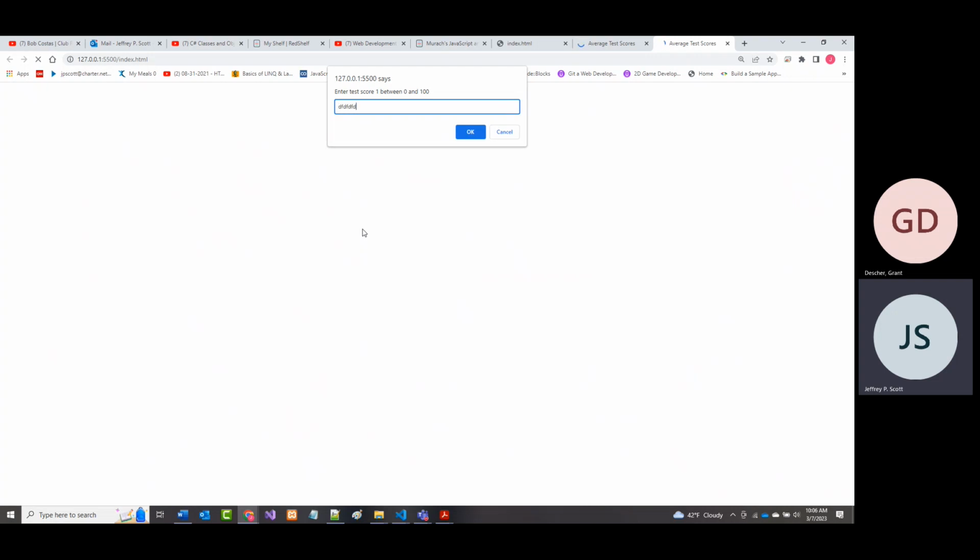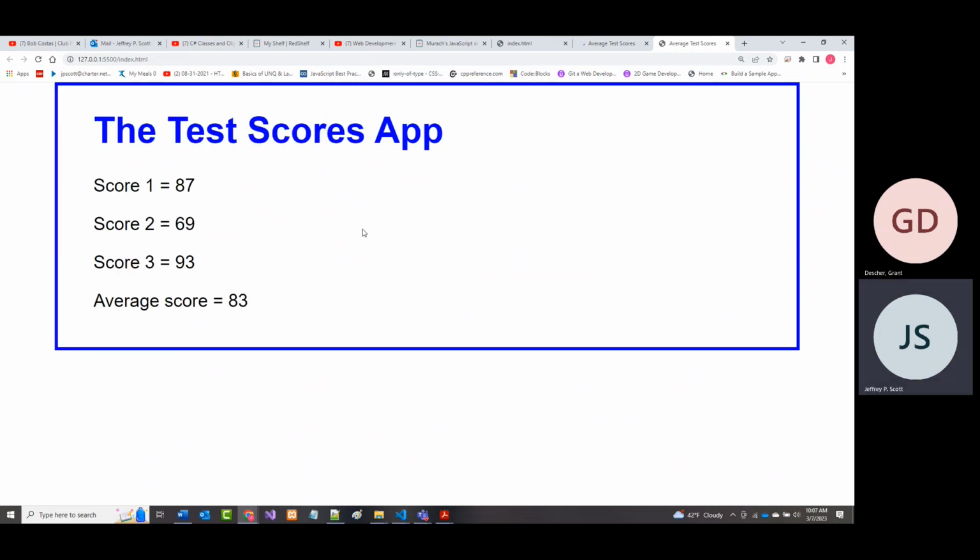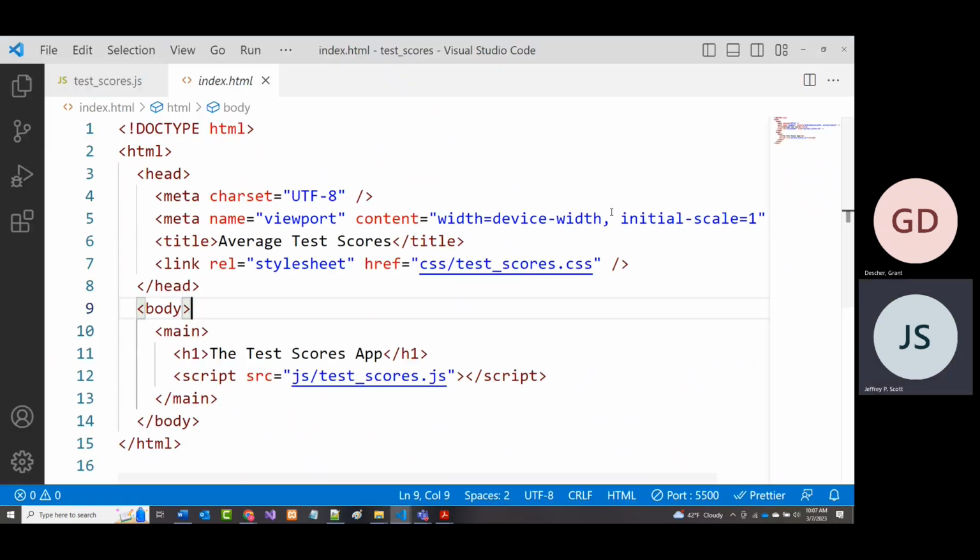So again, non-numeric doesn't take it. All right. Out of range doesn't take it. Out of range the other way doesn't take it. 87. All right, I already tested it. It's the same test, but 69 and a 93. All right. Now, if I wanted this and I wanted the decimal place that was in here, I could do that.